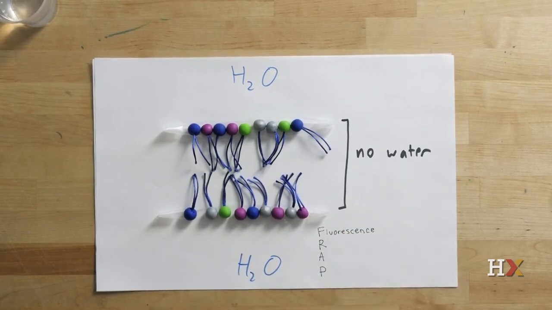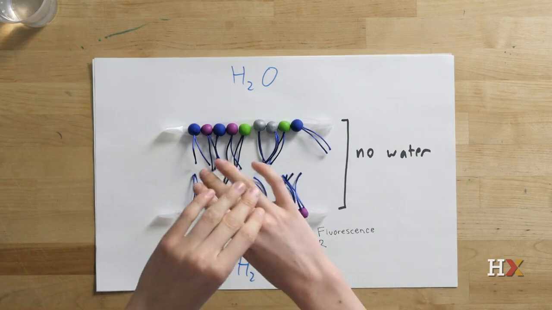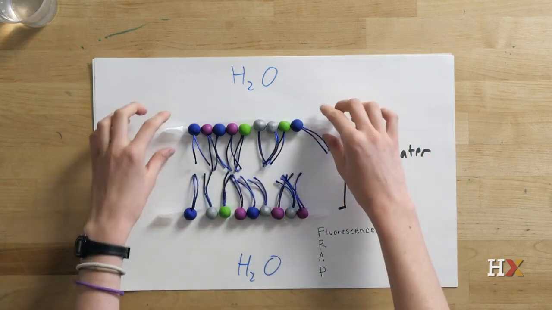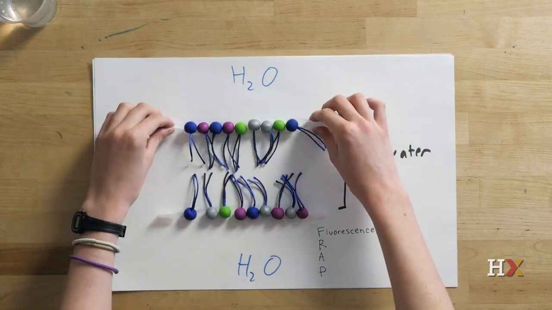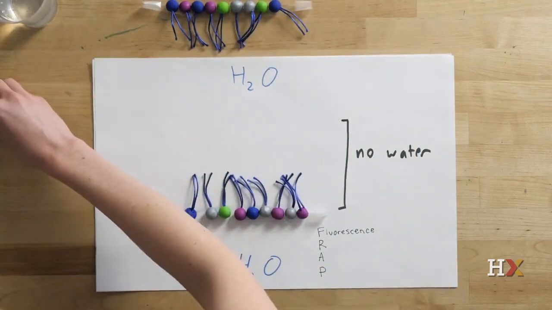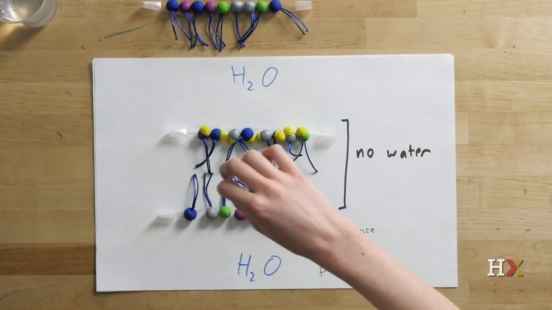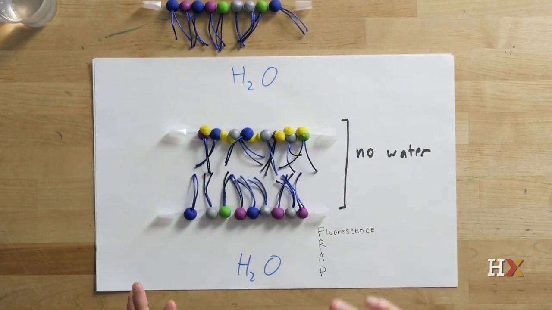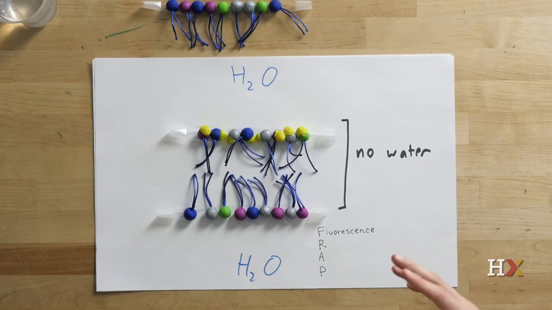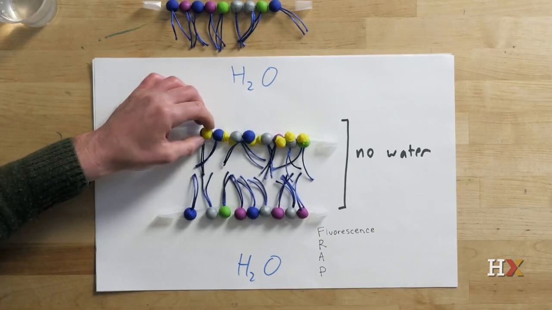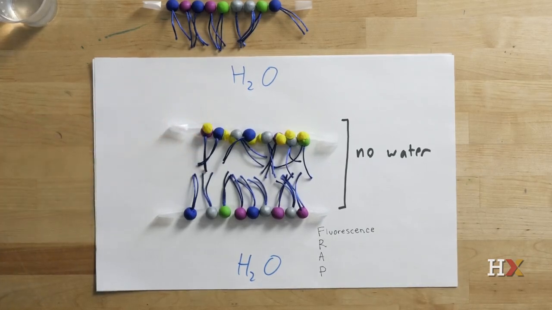And so what fluorescence means is that scientists took one layer of the bilayer and added fluorescent tags to it. So what they did is they went in and tagged each phospholipid individually with a fluorescent marker so that if you looked under a microscope, you could actually see the membrane glowing. Okay, and so these little hats are the fluorescent markers for each one of these phospholipids. Yeah, they're fluorescent tags, exactly.